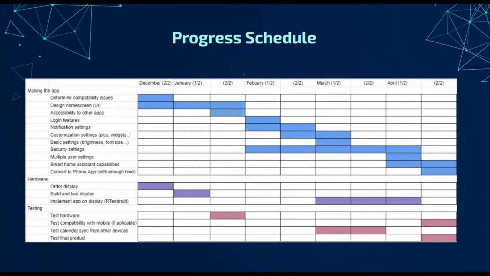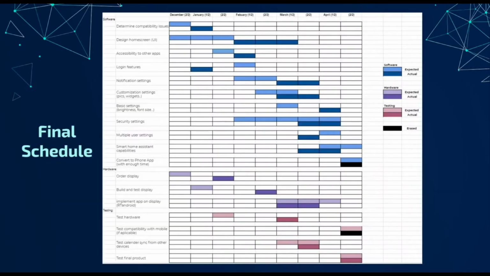And now Arthur is going to show our progress schedule. This is the original schedule we estimated to follow between December and April, but due to some delays, I will show you our updated schedule in one of the next slides. So this is our final schedule. Here you can see the difference between our expected schedule and the actual schedule that we went through because of shipping delays and the winter storm that affected our internet connection.